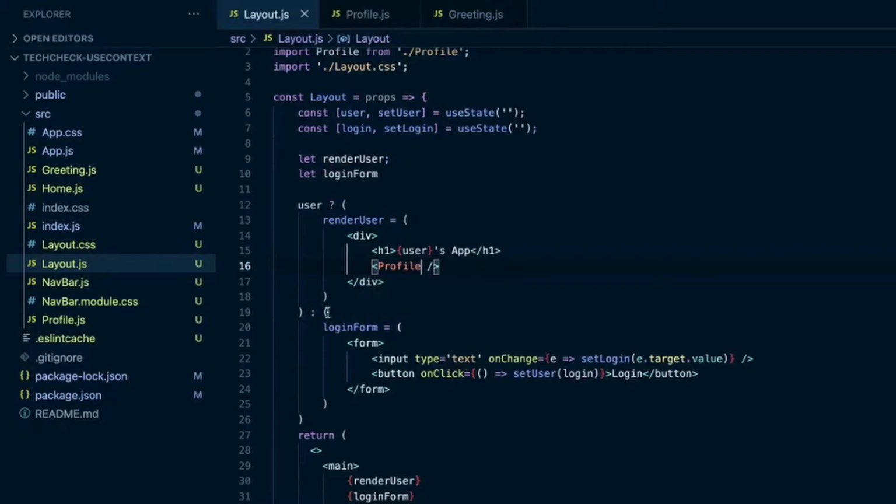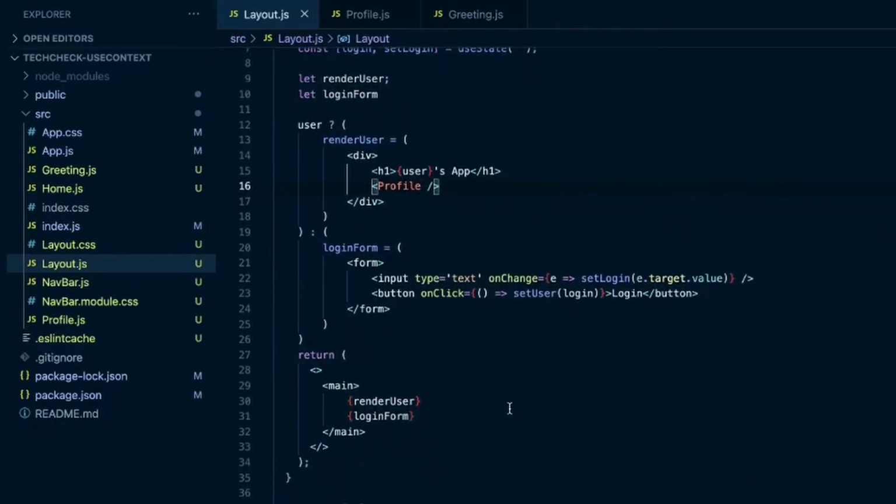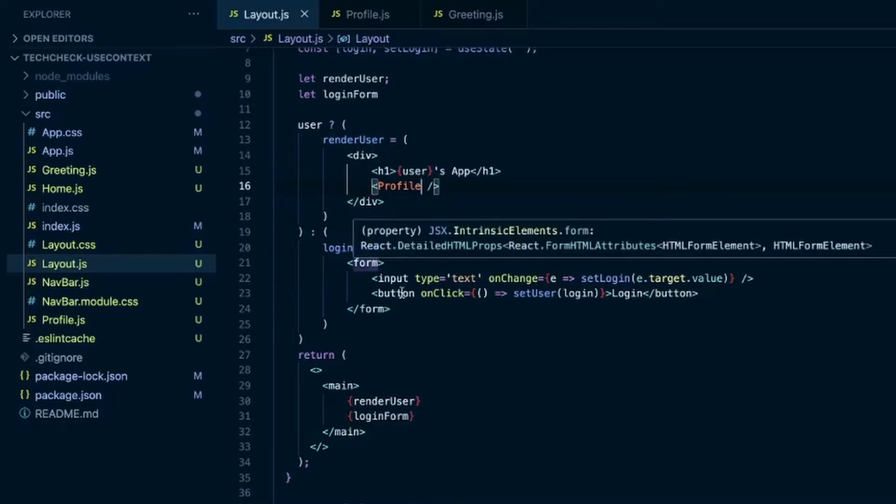If there's no user, then we have a login form where as they're typing in the input, it's setting the login to whatever they're typing. And when they click login, it's setting the user to whatever they typed in that login. And lastly, I have render user and login form down here, and it will render whichever one is defined.